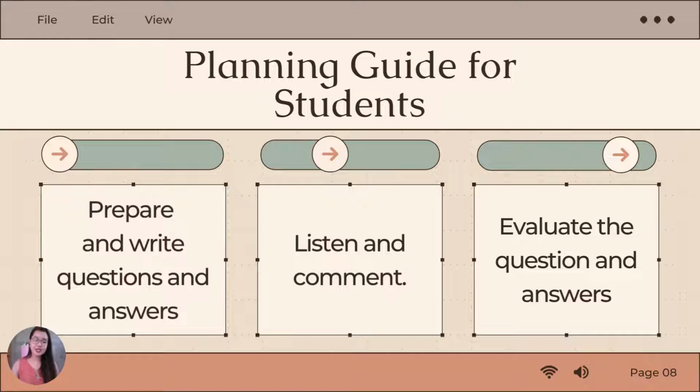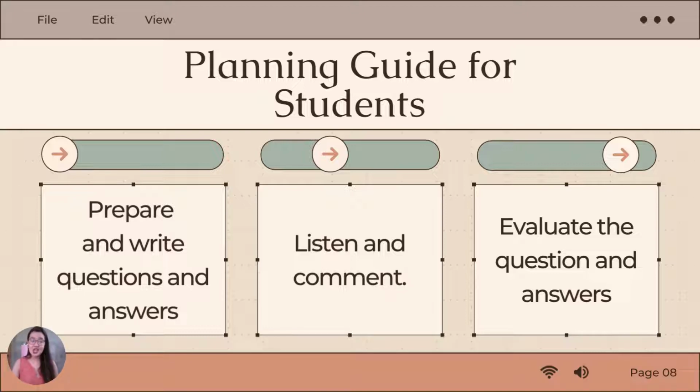So, first thing is you're going to have the preparation. You should instruct students to prepare at least 5 written questions and answers, while you prepare 10 questions for yourself.